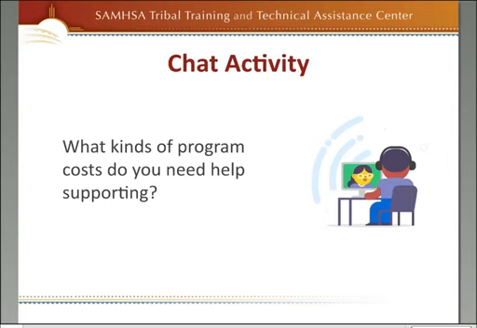So just as a way for us to better understand some of the things that are on your mind as far as the kinds of creative solutions that you're thinking about in your community, or potential activities that you may want to do, or things that you're doing now that you are trying to think outside the box about how to get those things supported, talk to us a little bit about what kinds of program costs you need help supporting. When you hear these stories and you apply them to yourself, and you think, gosh, it would be great if we could just have some money to do X, Y, Z, what are those kinds of things? If you can put those in the chat, it's great to hear about what kinds of costs those might be, especially as a GPO. I might be able to give you some thoughts on some creative ways to do that.